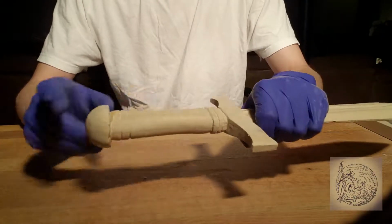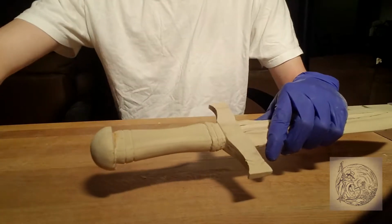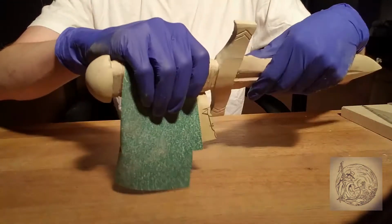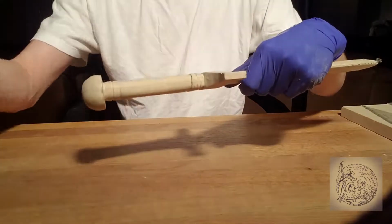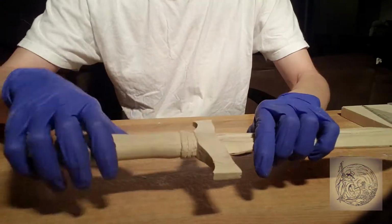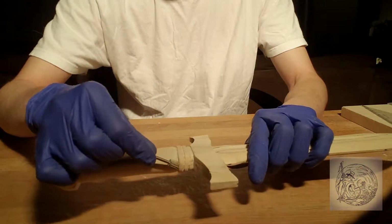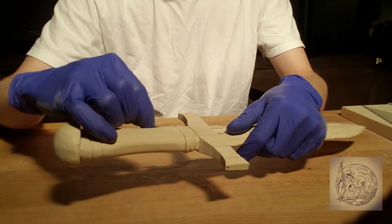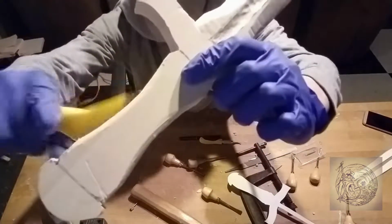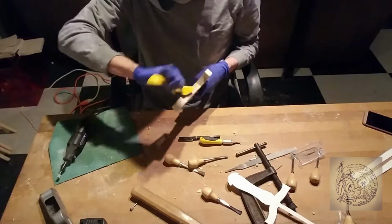Step 5, the handle. The dagger has an oval handle, so all you have to do is take sandpaper and sand down the edges. I will also be cutting out this third ring to make that upper segment. Use the thick Dremel cutter to cut the trench similar to that in step 3. I use the curved shaver to wear down the edges, then hit it with the sandpaper.